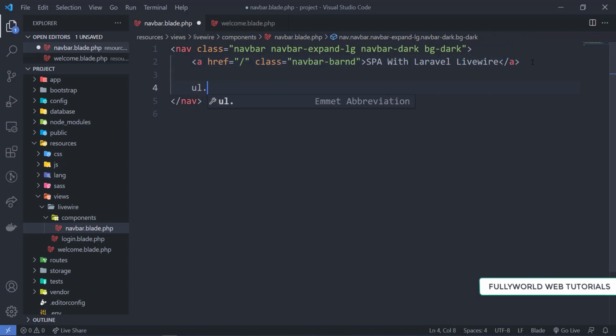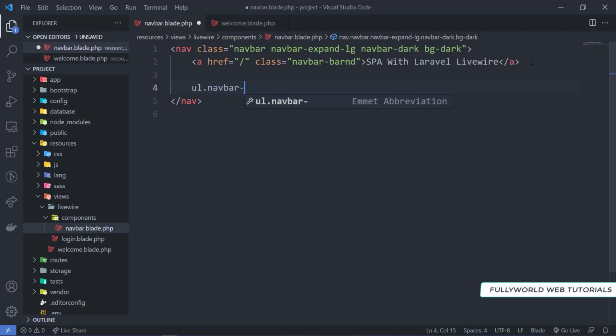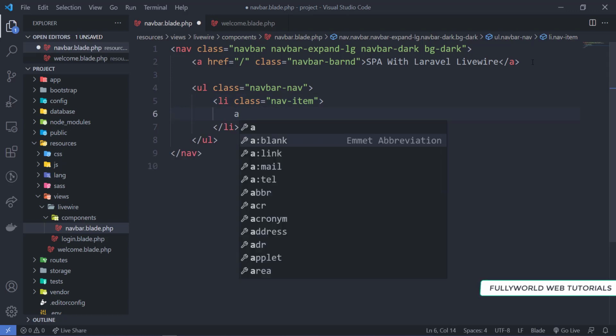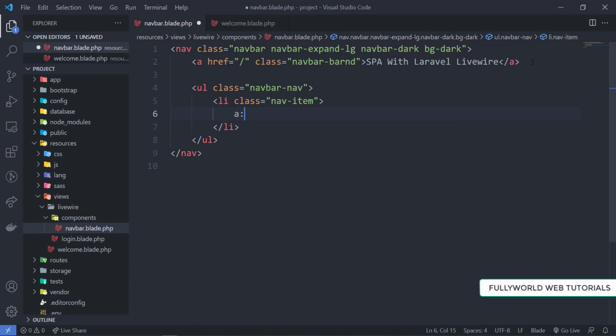Here we will create a ul with the class name navbar-nav, and then we have to make an li, and its class will be nav-item. And here we want an a tag, which will have a link, and then we need a class. First of all we need nav-link and then btn.